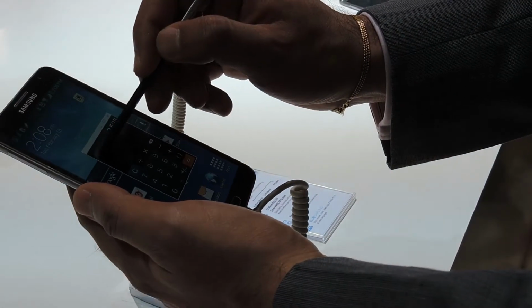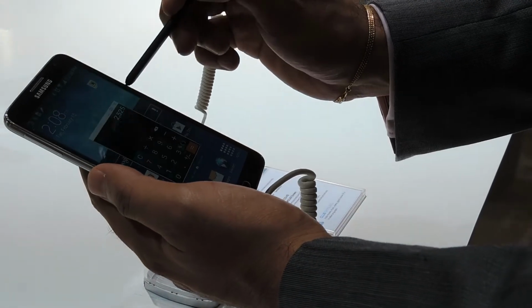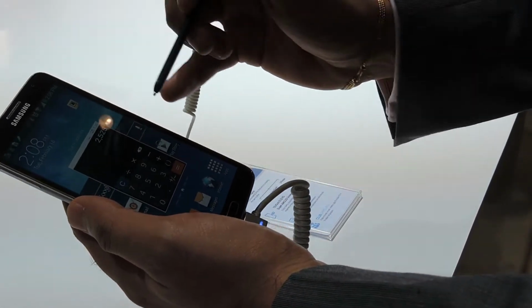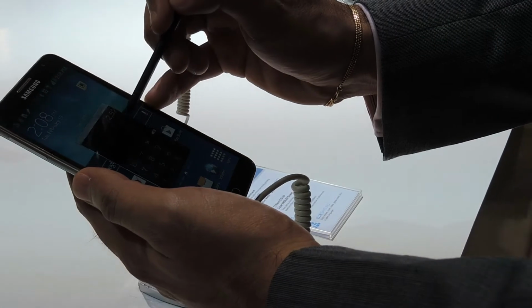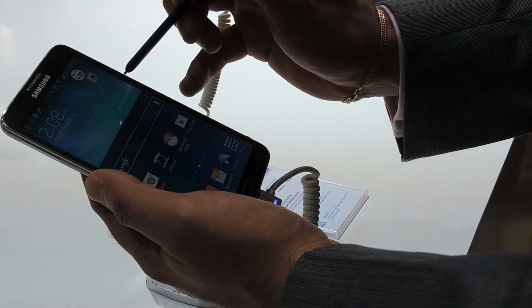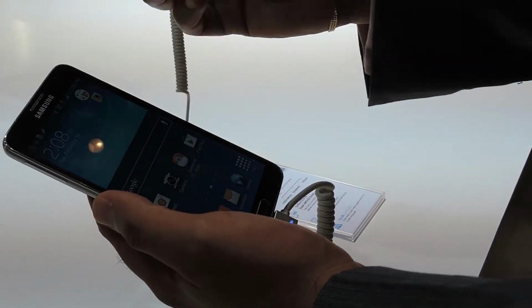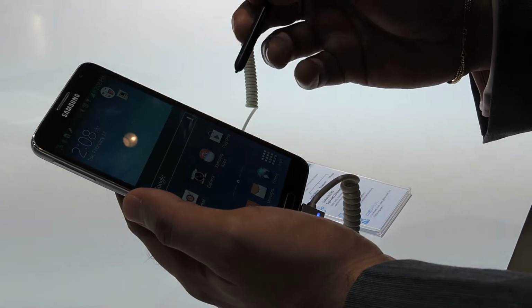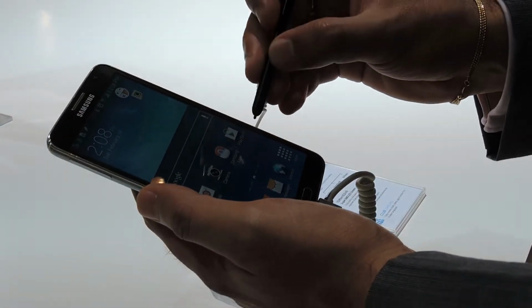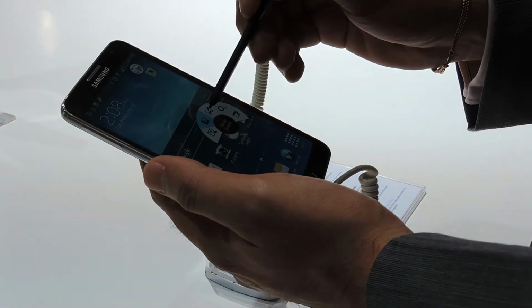You can move this to any corner of the screen. And if you think you have to regularly use this, you just need to minimize it, and it will become a floating icon which you can drag and drop and keep anywhere. You can do this with multiple applications which you want to quickly access and run. Similarly, the other functions of the S Pen give you a lot of power in your hand.